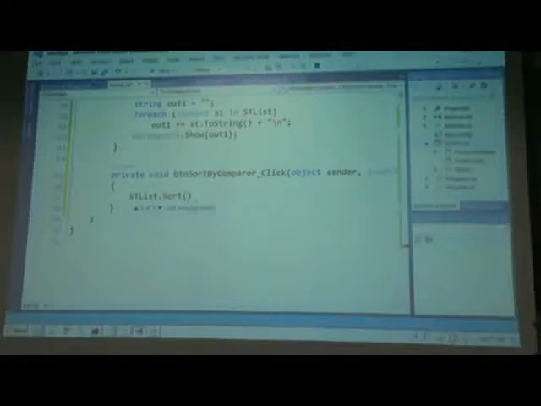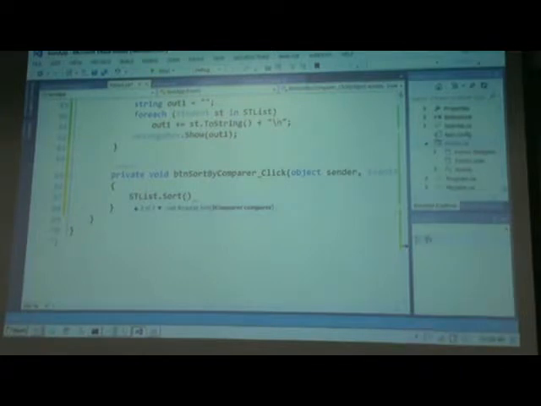Okay. So if I just type the left paren again, and if I go to the second one, you will see, what does the second one take? An IComparable object, right? We remember the base class can point to a derived class object. Okay, so take a look over here.